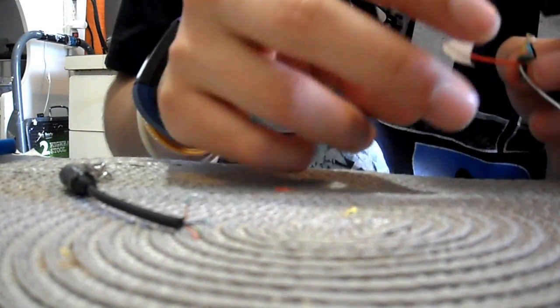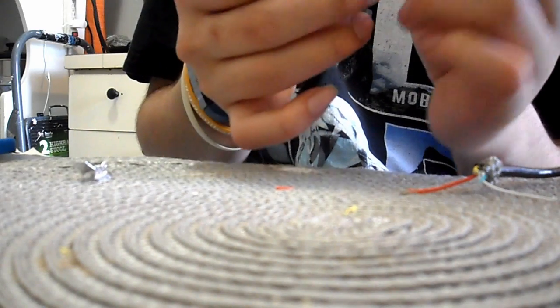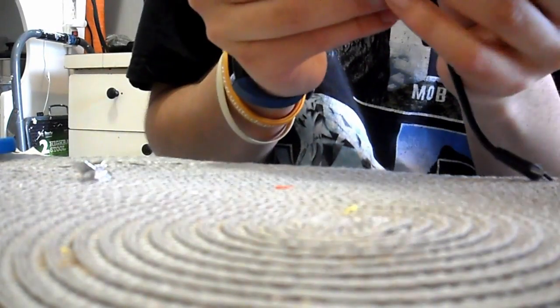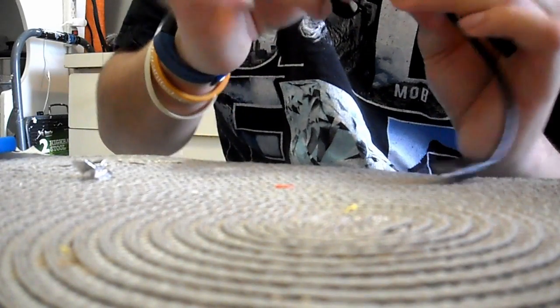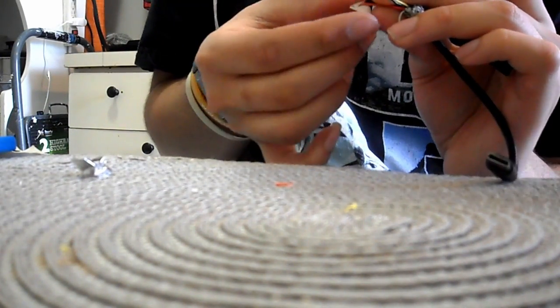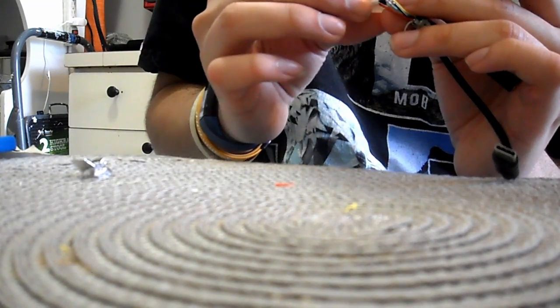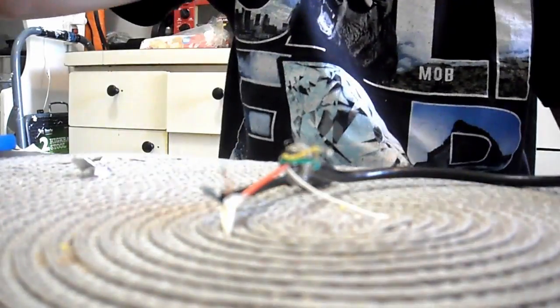Cool. No wait. I think I should try to twist them. I don't know if I could, but we're going to try. I think I can. Yeah. Just do that. It's touching, so now I'm gonna piece it. Make sure it's all good. That's not electric tape, but I don't have any electrical tape, so let's see. Alright. We got one done. I don't know if you guys seen it. I should just keep it up here.